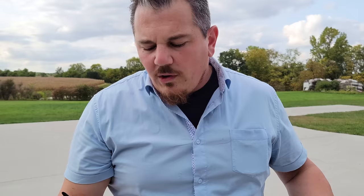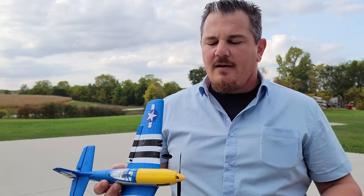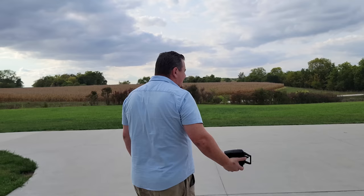Definitely not going to be a hobby-grade, AS3X and safe type of hobby-grade experience. But definitely fun. Definitely going to give you an idea of what it's like to fly. But it's going to be in a way that's like, I'm just going to throw this in the air, and I don't care because it's fine. It's not going to get hurt. Right. And by the way, I don't know if you noticed it, but it kept itself level as it was flying. That's the beauty of auto-leveling. And when you're a brand new pilot, in fact, I'm going to go kick it or something again, because these things are so much fun and they're so strong and sturdy.